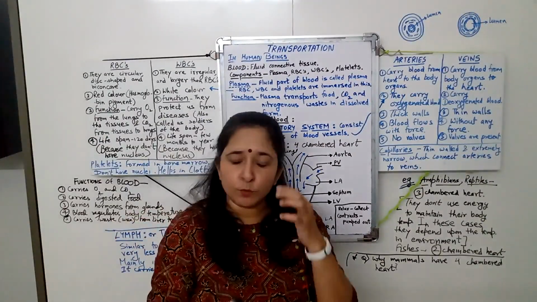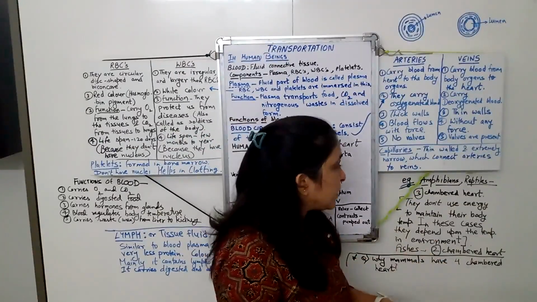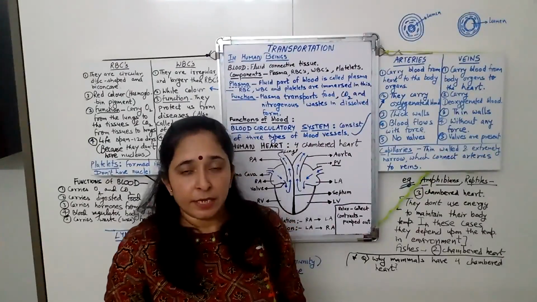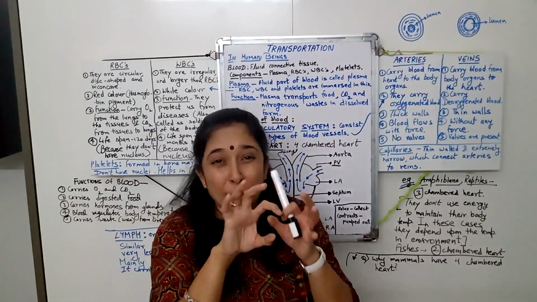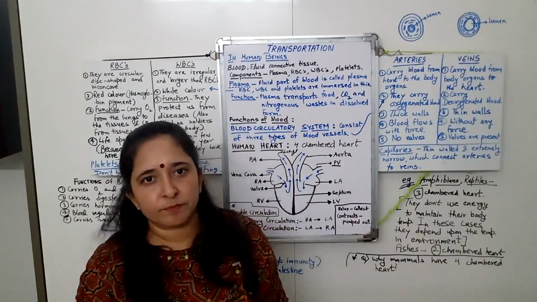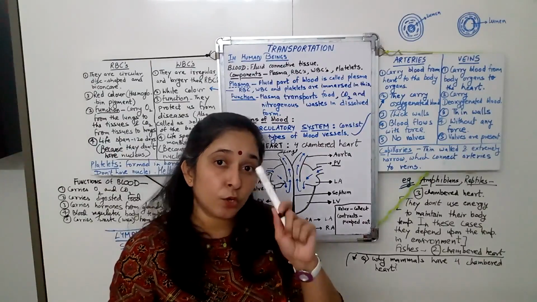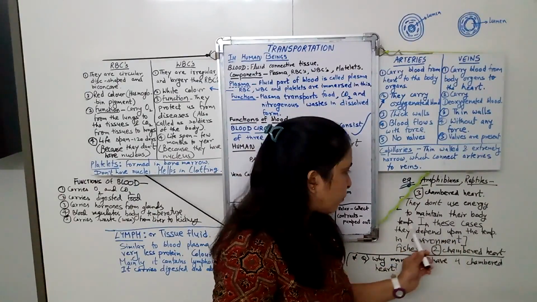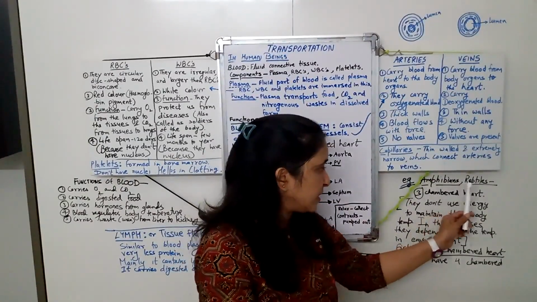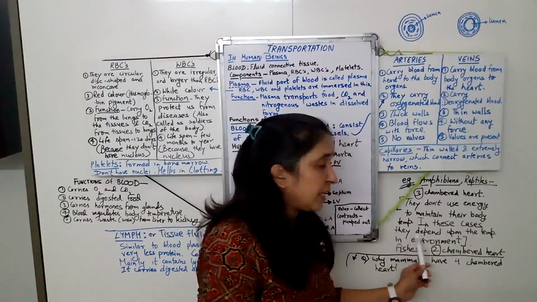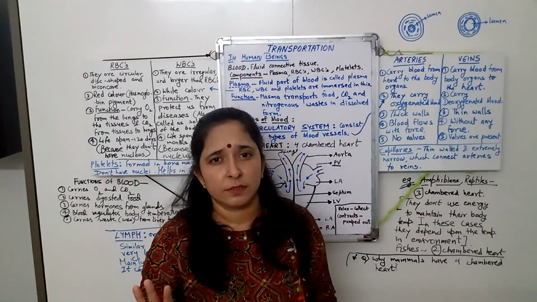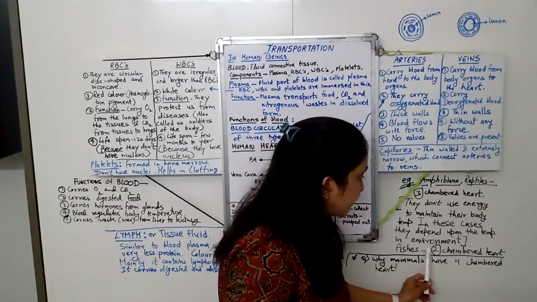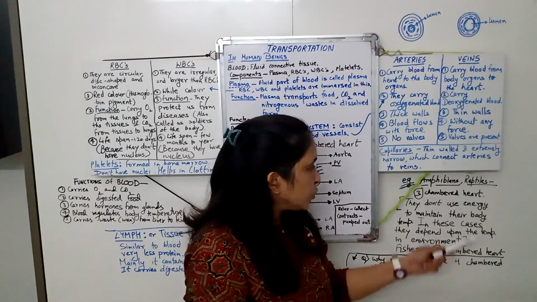Now, we will discuss a few more examples. That is in the case of amphibians and reptiles. They have a three-chambered heart. Here actually what happens, we can say the oxygenated and deoxygenated blood is not completely separated. There is a little bit of mixing because they are not using that energy to maintain their body temperature. They don't use energy to maintain their body temperature. The amphibians and reptiles depend upon the temperature of the environment. Fine, they need not maintain their own temperature. In the case of fishes, a two-chambered heart. Fine. So these are a few examples.